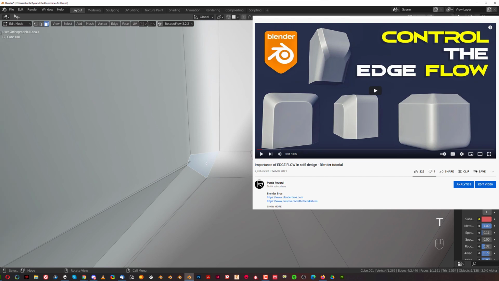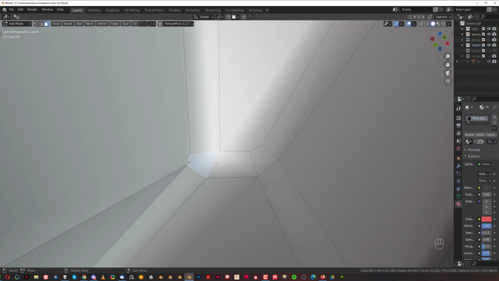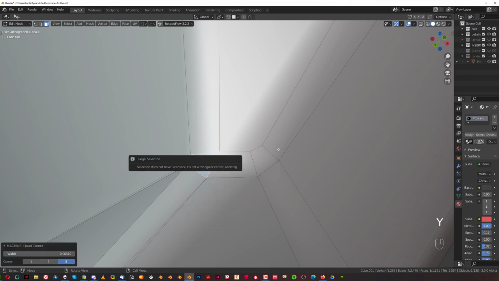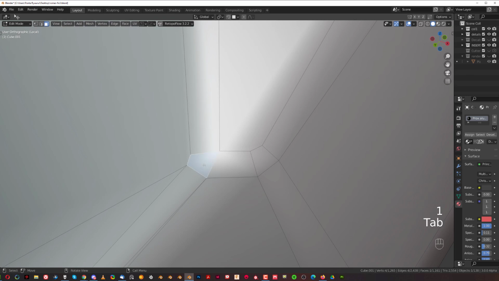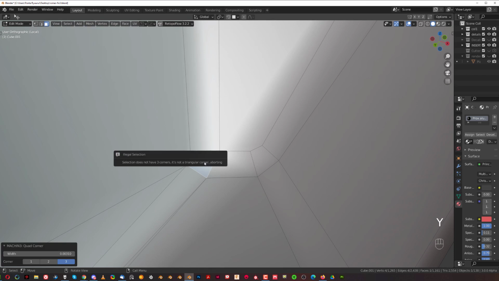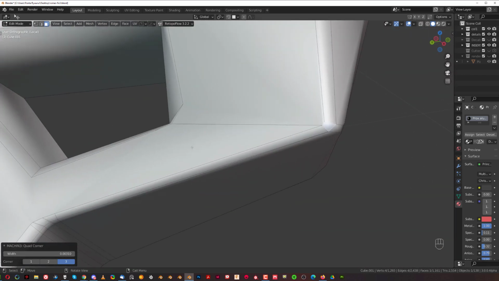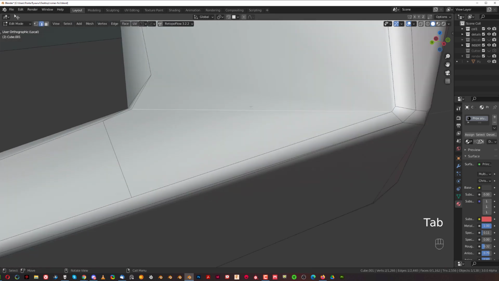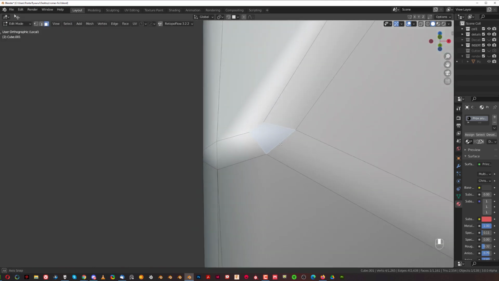If I'm going to move it to the right, so I'm going to go to here, and I'm gonna go to quad corner. I mean, there's a mess in here. Let me just fix this. There we go. I'm gonna go here and grab this quad corner, and I'm going to move it, in which case I can't move it because the edge is flowing into it. So let me just do something like this here, okay? And let's remove this edge, right? Perfect. Grab this one, and then we're going to, interesting, what I can do.